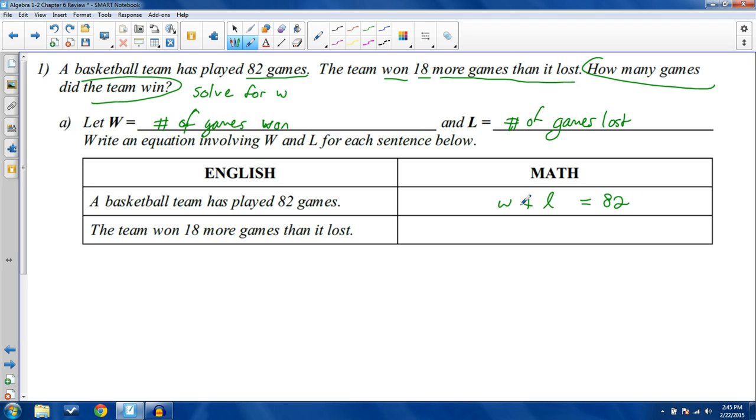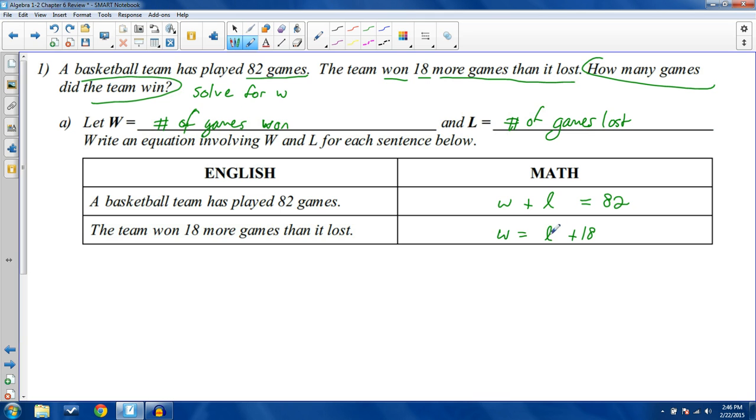And there's my setup. Now we can't just use that information to say how many games we won, because it's based on how many games we lost. We have to set up another scenario with those 2 variables to still do that. Okay, the team won 18 more games than it lost. There are a lot of different ways that you can put this. You can solve for W or for L for this. I'm going to do W equals. Now, if I do W equals, what this says is the number of games won is equal to 18 more than the number of games lost.